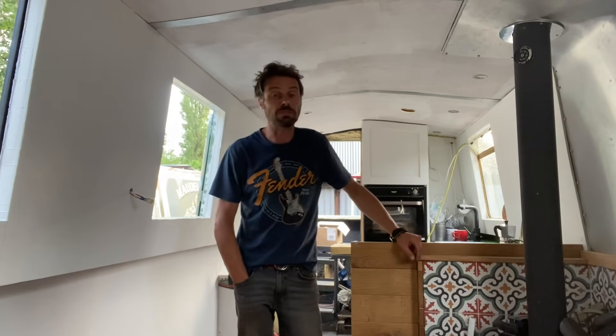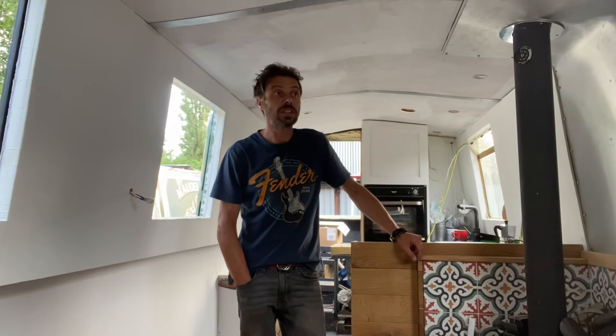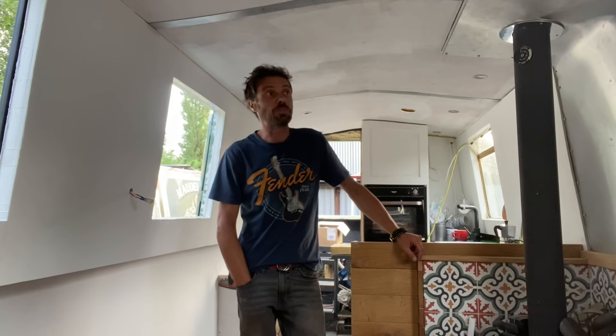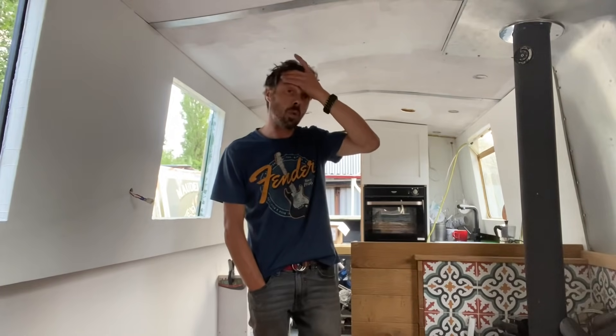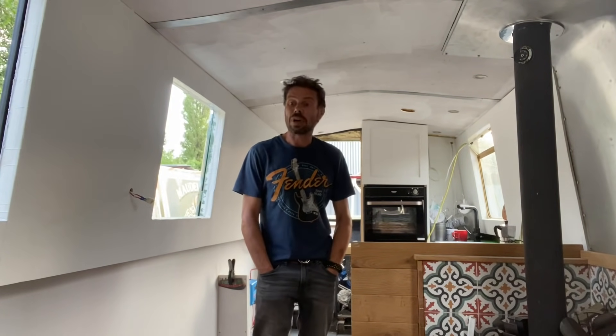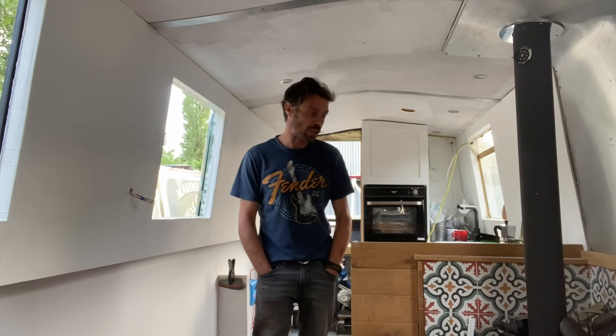I really want to get my toilet fan set up and installed - there's only really one thing to do on that and that's to get the fan done. I want to get the shower sorted out. I need to put in my skin fitting for the water tank and put the pipe in for that so I can fill the water tank up properly, so it's just loads of odd and sod jobs really to get sorted.